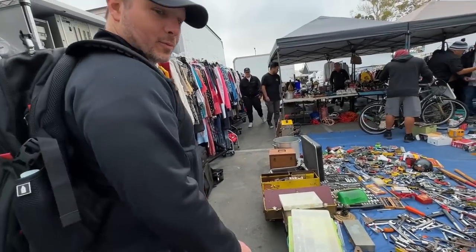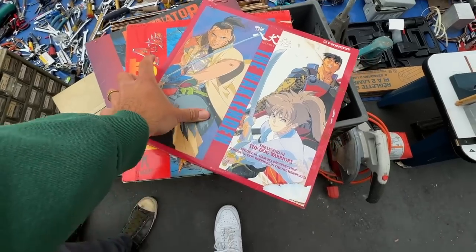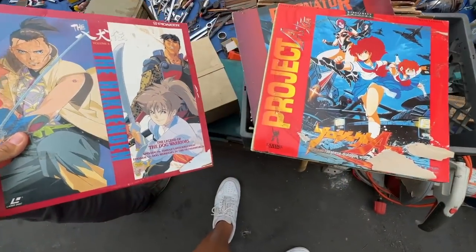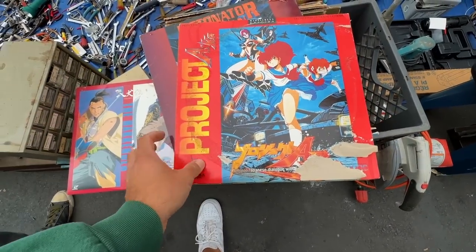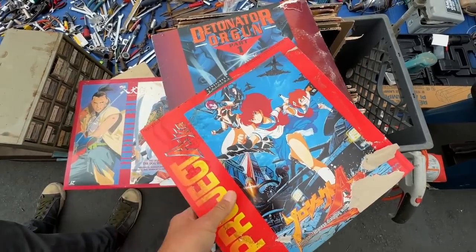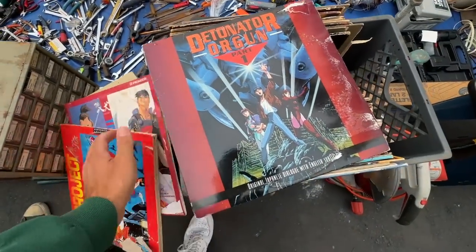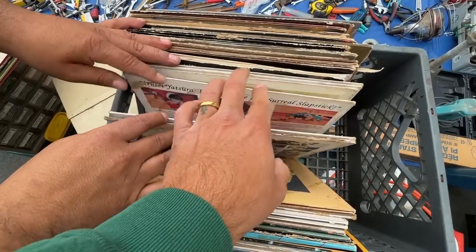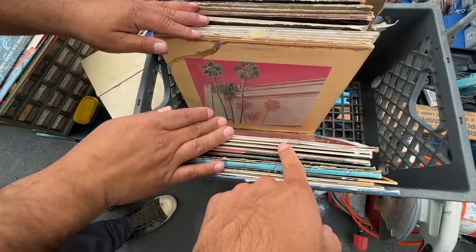Hey, Ben. If Ricky was a band, Foreigner. Oh, nice. I desperately wish I knew more about this. There's tons of Laserdisc and anime movies in here. Gosh darn it, I don't know anything about them. They're so beautiful, though. We're also at Dave Hester's booth, by the way. Uh-oh. That looked like Chun-Li right there. I know, that's what I said. Not, though, but there's more right here.